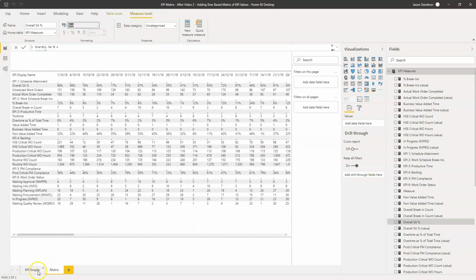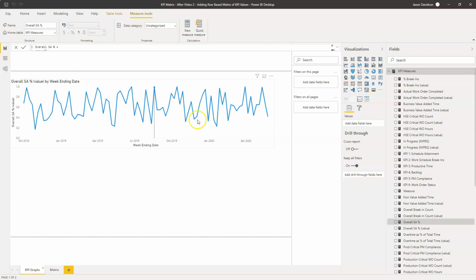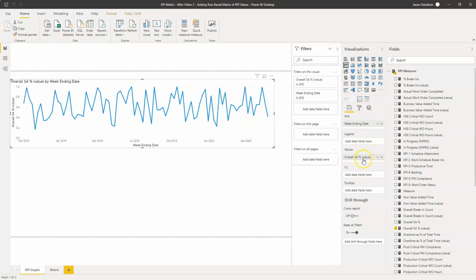However, if we go back into the other tab here, this is the tab that we created in the first video. We've got overall schedule attainment here, and if I go into this graph, it's got the overall schedule attainment percentage and then, in brackets, value.